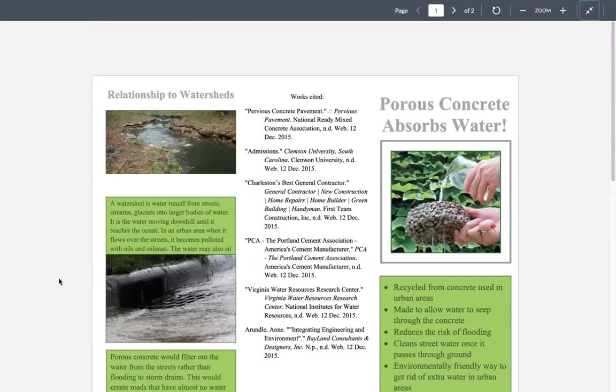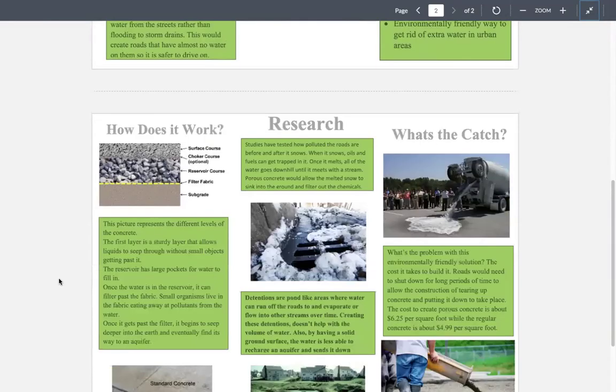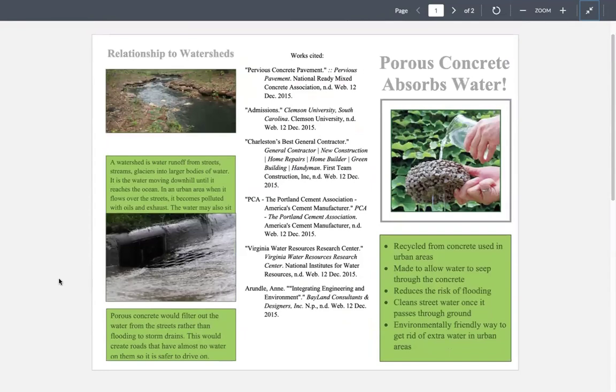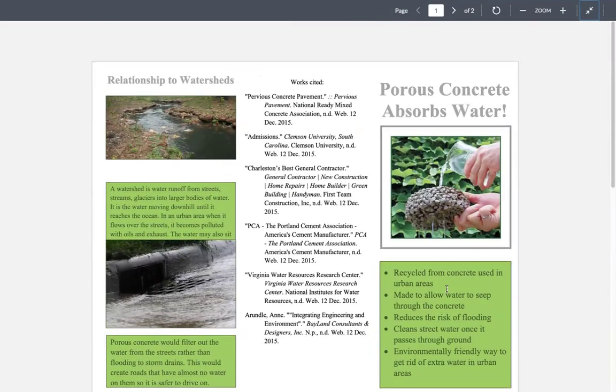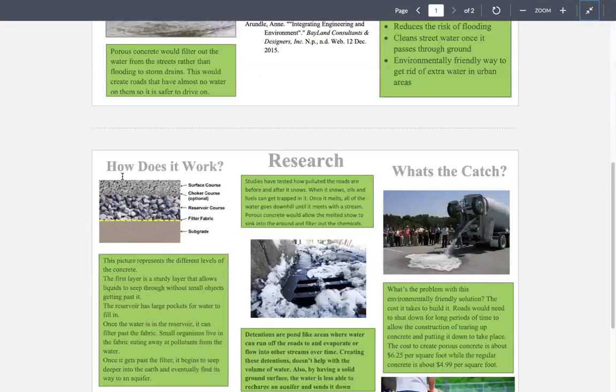So here's one from a previous student, or was it just an example? I don't think it was a previous student, it was just an example. Either way, what's nice about this is that imagine you were going to hand out this brochure to somebody. So this on the far right here is actually the first image you'll see. This is the last image because this is a perfect place to put all your references. And this is once you open this lid, this is what you would see. And then this would be the inside of it, right?